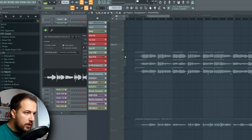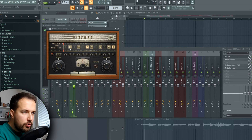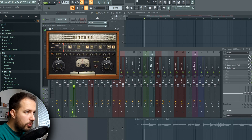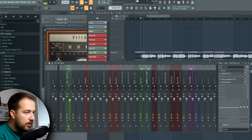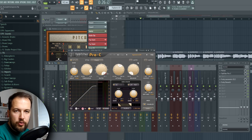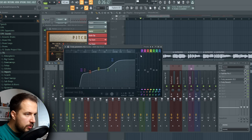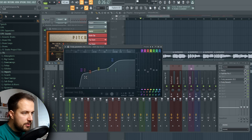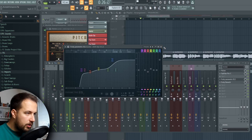Once we've got the voices set up, all we gotta do is put some effects on them to make them sound better in the whole song. I have Pitcher, which is sort of like autotune — it's set to D sharp minor, which is the key of my song. It will fix any wrong notes in the vocal, making it sound more even. Then we have a compressor from FabFilter — you can use any compressor. This squeezes the vocal so the quiet and loud parts are roughly the same volume. Then we have EQ: I boosted the high frequencies and lowered and removed some of the low frequencies, so the vocal pierces through the mix a lot more.